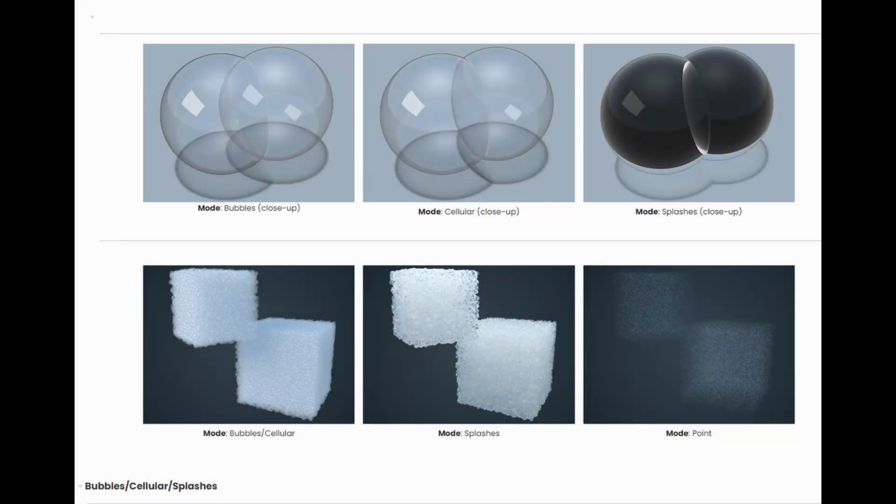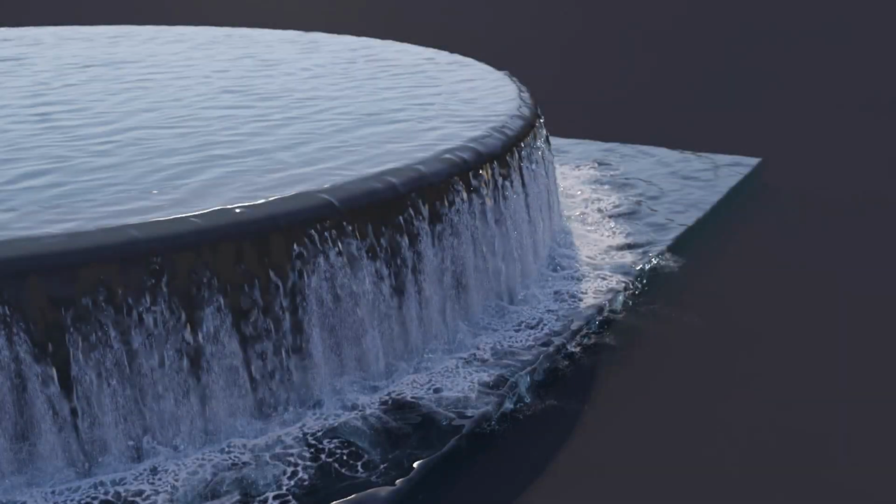It is worth mentioning that in reality, the foam is made out of tiny bubbles, meaning that in small-scale simulations, you may want to choose rendering the foam in bubbles mode that is also available instead of points. This will give you a better-looking foam at the cost of rendering speed. However, when dealing with large-scale simulations and foam that is far away, the point mode will produce great results, and it will render significantly faster.